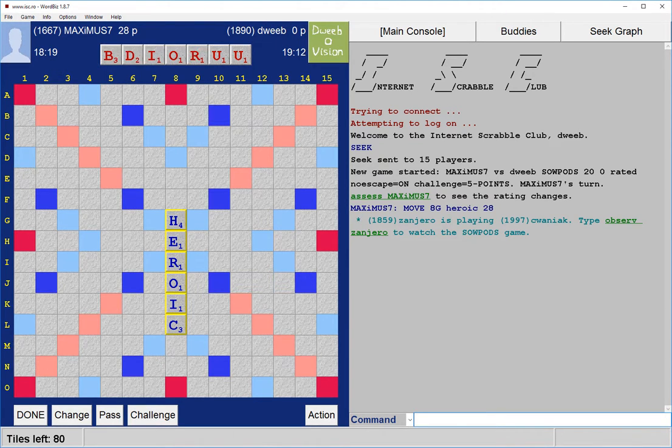Let me just put this back. Is there something through the C which is better than Curio? Certainly if I can get a play with the B and a U and the C and getting it doubled. Well, yes there is. There's cuboid. That's going to be better than boudoir. 22 points, rack leave better. RU, I'm going with this.